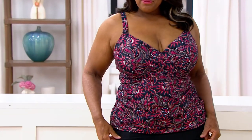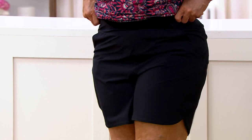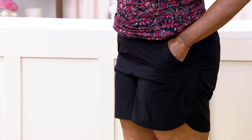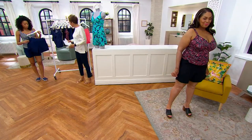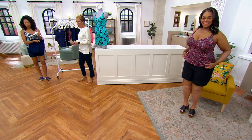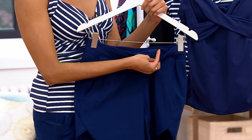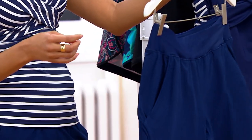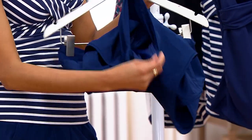I want to talk about these board shorts for a moment. These are flat waistband, so there's no tying at the waist — it gets really flat up under whatever shirt you're wearing. There are pockets, and they're mesh. So if you get into the water, they're not going to balloon up — you've got the water flowing through them. And they have a hidden little slip pocket in the waistband — there's a pocket in there, perfect for your lip gloss or your keys.